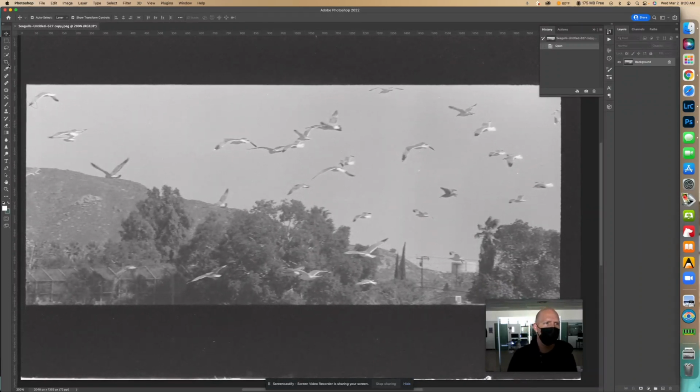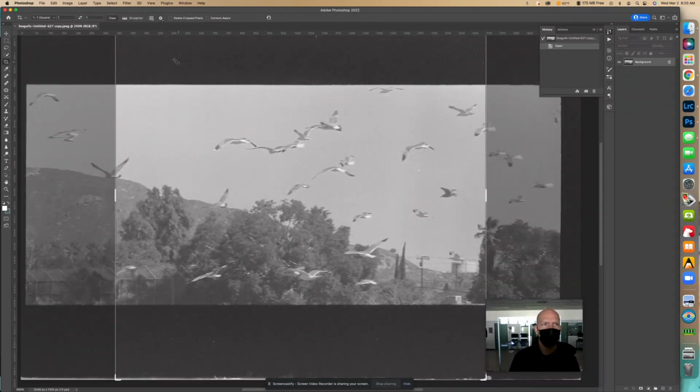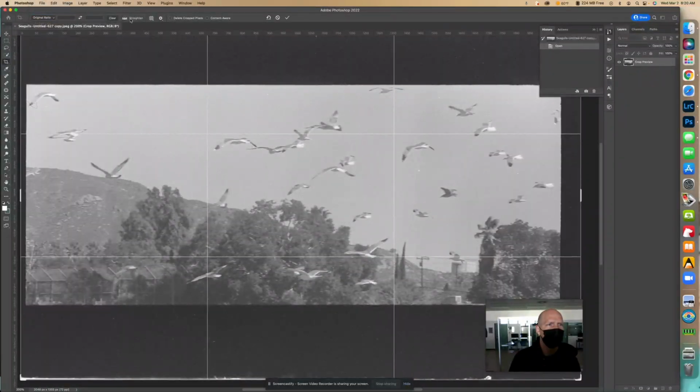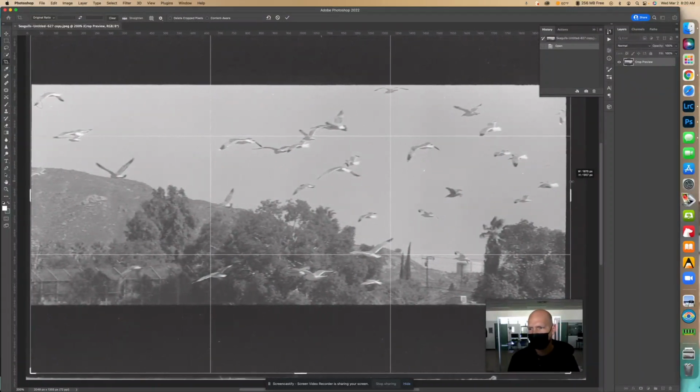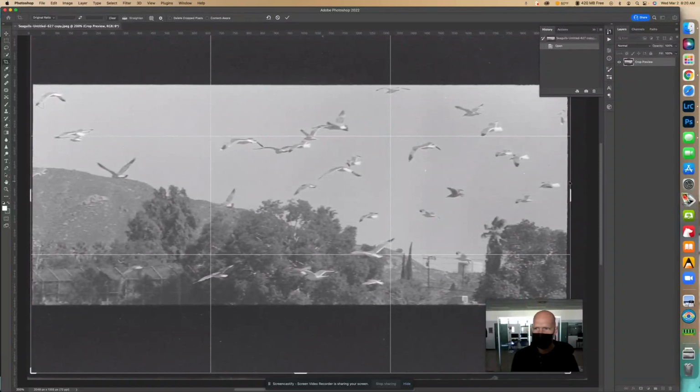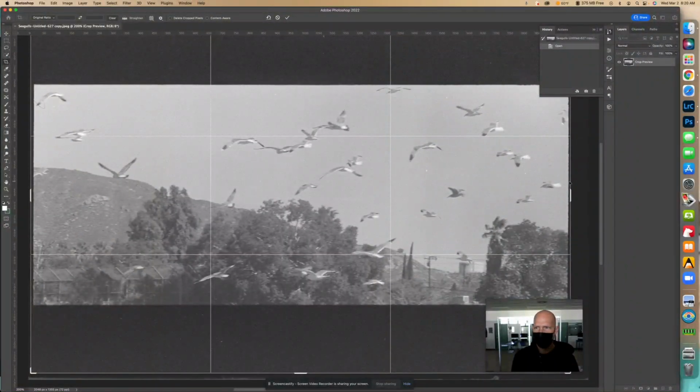So we're going to take this crop tool here and I'm going to move this in here like this. And for me, I'm going to keep a black line. You don't have to keep a black line, but I'm going to keep a little bit. And I'm going to make that just a little bit of a black line there.